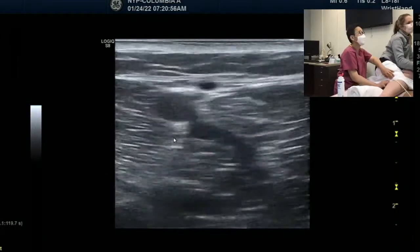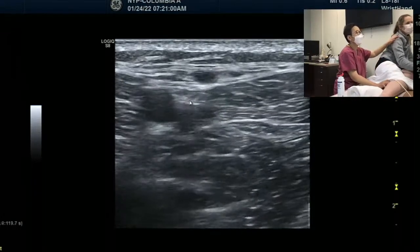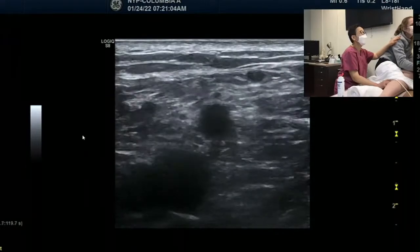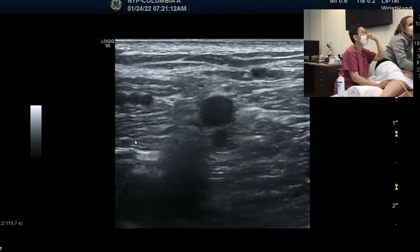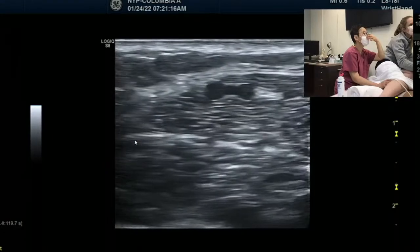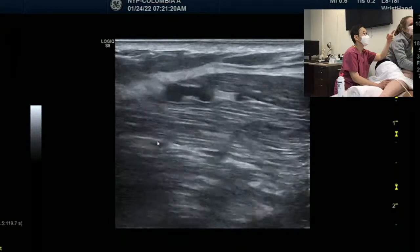Oh, yeah, it's hard. Here. The tibial nerve is over there. Oh my god, you are so good. I need the blood vessels. Okay, now you guys can see it. So here, another one is bothering me. That's going into the gastroc. The tibial nerve going into the gastroc. This one. Oh, see? Cool.